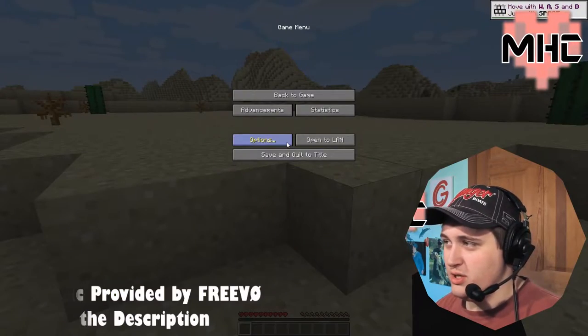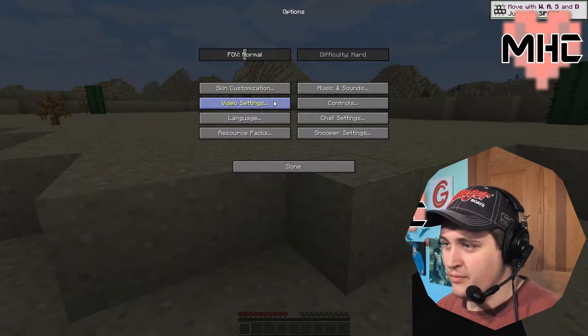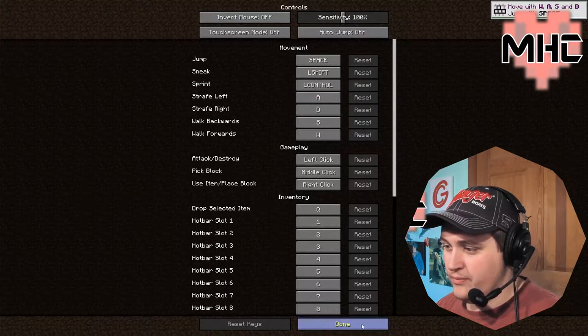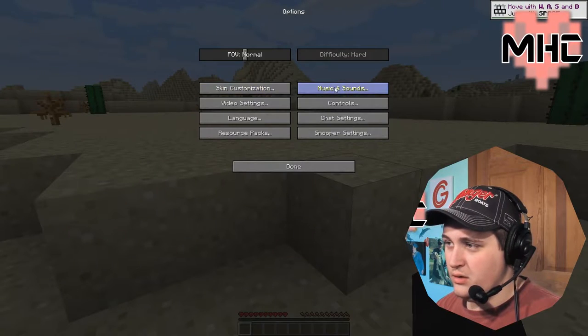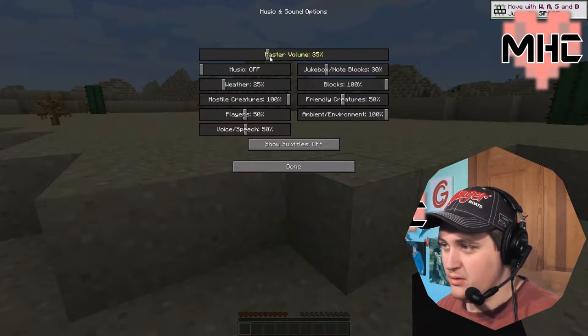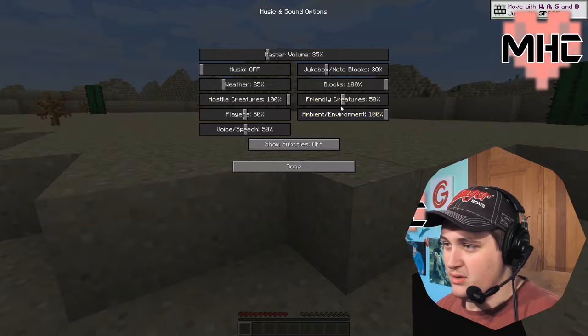Oh, shoot, auto jump is on. Controls. Auto jump off. We're gonna turn down that sound. What sound is that? Whatever, we'll just turn the master volume down.